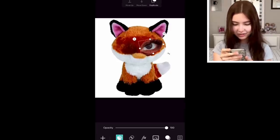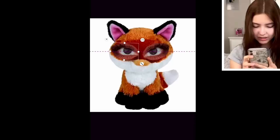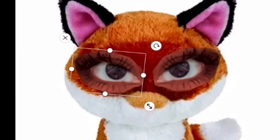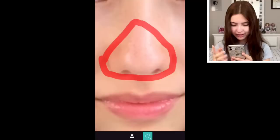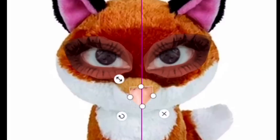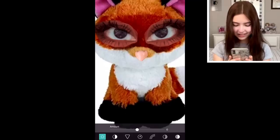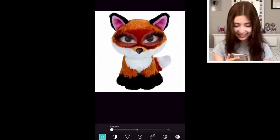Now I'm just going to duplicate it and flip it, and now we just gotta match it. Oh my gosh, you guys, what is this? Now it's time to do my nose. I think that's pretty good. I'm gonna size it down and flip it over so that it kind of looks like a triangle, like a Beanie Boo nose. And now I'm gonna darken it so that it kind of matches Slick's nose. Let's turn down the brightness, turn up the contrast. And there we go — that looks pretty realistic, not gonna lie.